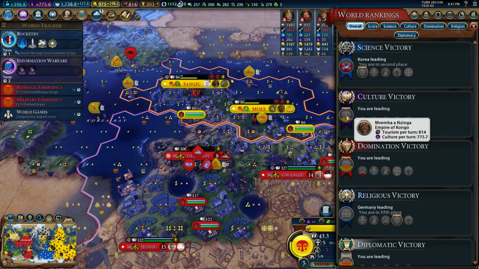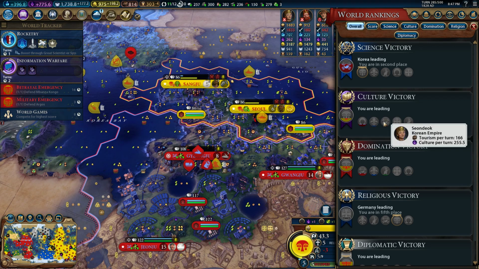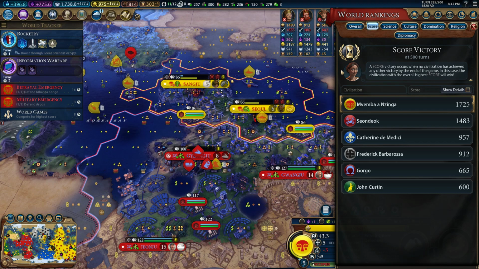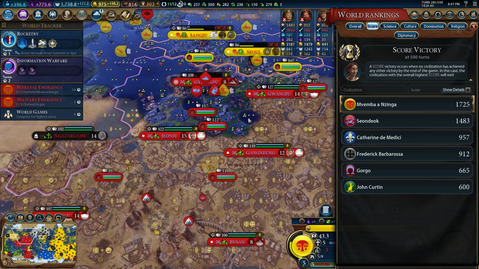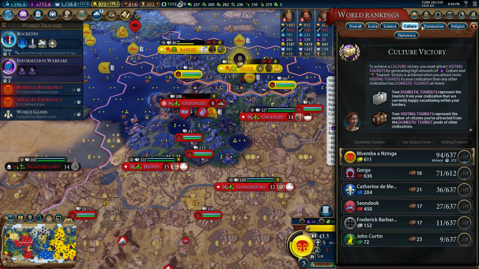For culture, 775 and 814 is where we are. 107 and 46 is Gorgo. And then 136 for Catherine, 255 for Korea, 134 for Germany, 35 for Australia. We're up to 1725. Korea, we're going to take your capital, and then we're going to keep taking these things. So what I need is vision, though. If we take this and land a bomber in here, that gives us range probably of at least these 3 cities. So probably we'll do that.